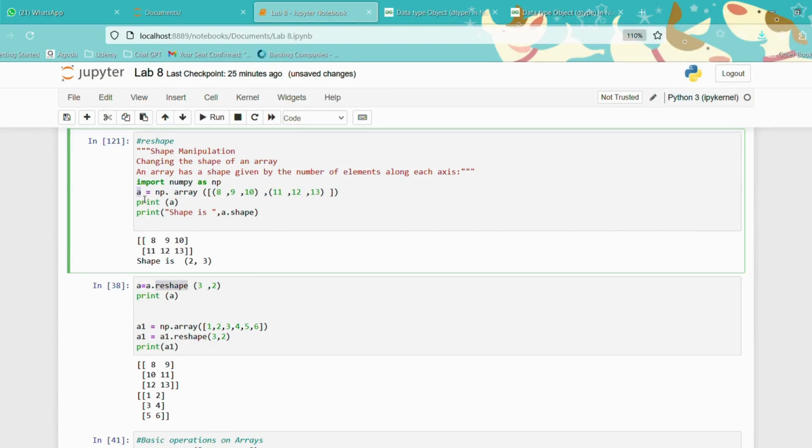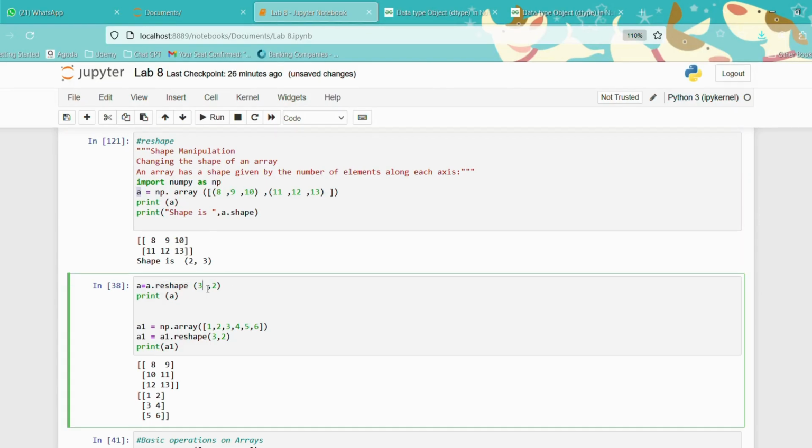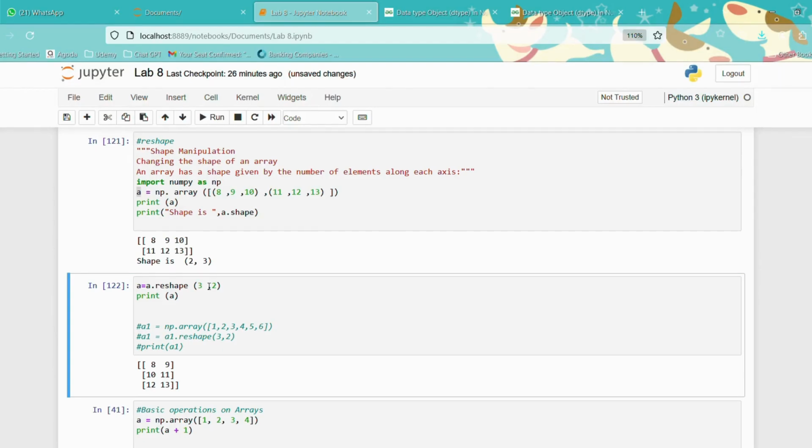Now if you want to change the shape, then you can take help of the reshape function. This is an array object A. If you want it to have 3 rows and 2 columns, then use the reshape function and specify how many rows and columns you want. Now if I execute this, you will see the array is created, which has these dimensions, 3 rows and 2 columns.